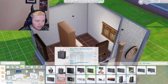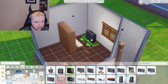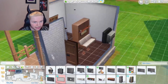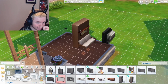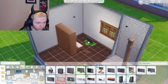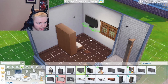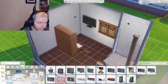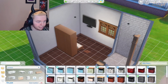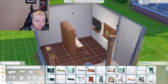I could also just take a regular TV and make it into a wall TV and do a little cheat in order to... I mean, that looks ugly as hell. If I like this here, does it come out the back? Yeah, it's too big. It kind of looks like it's aircon. Okay, I can still try work out a way that this can work. So if I did like this, made it bigger, and then put it as flat to the back here as I can, does that go through? No. Then what I could do is just put a little shelf in. And then it just looks like I've just put a little shelf in and put a little TV on top. We go. Whack in a little shelf, make it brown so that it matches, and there we go.